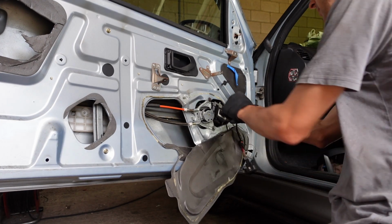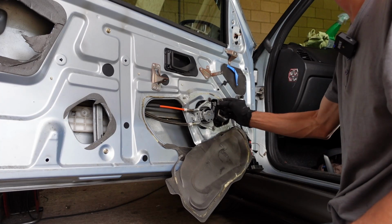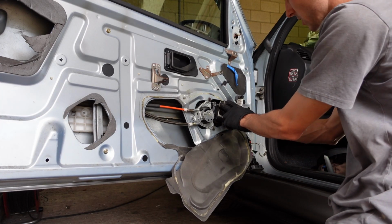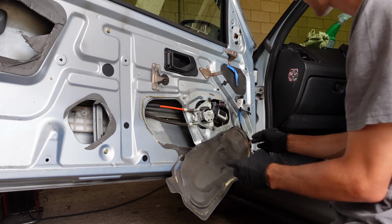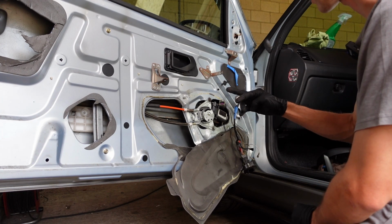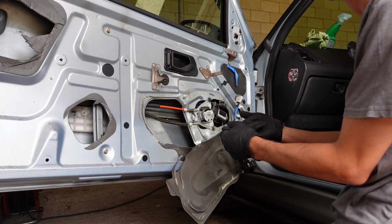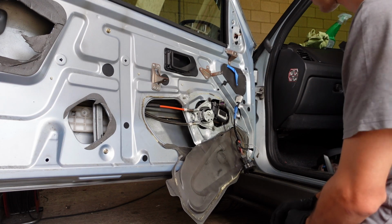So you get a multimeter, you unplug whichever plug it is on the motor. There's only 2 pins going to the motor. You put the multimeter on there, either way around, it doesn't matter, and then you try the switch. The way the system works is it applies 12 volts in one direction to go down, and then it switches the polarity, the motor reverses, and it goes back up again.